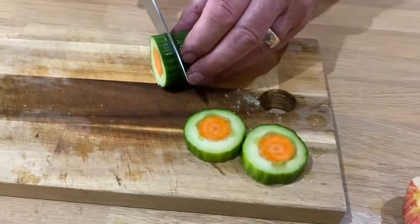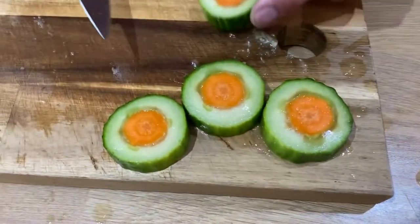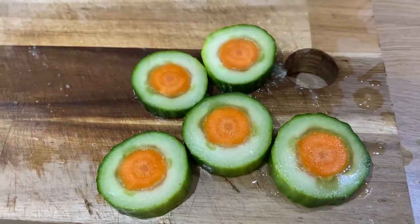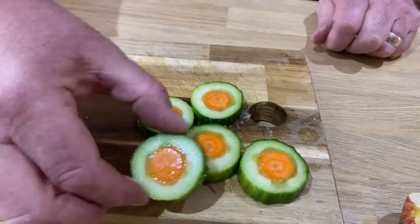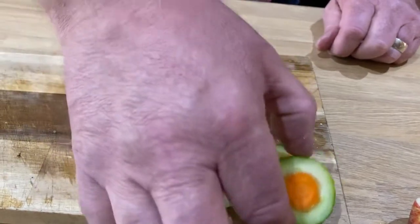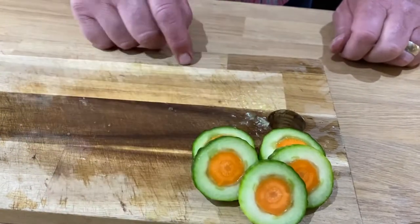And have a look at this — you can now serve your carrot and cucumber at a dinner party, at a buffet, maybe with a little bit of cream cheese, maybe a little bit of smoked salmon. You get a fabulous garnish, as you can see there. And if anybody asks where you got those from, tell them you bought some seeds from the garden center and grew them yourself!